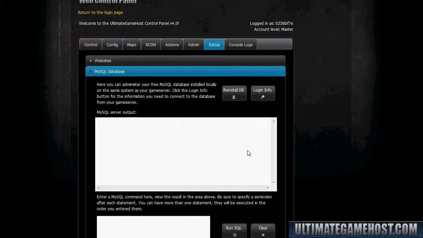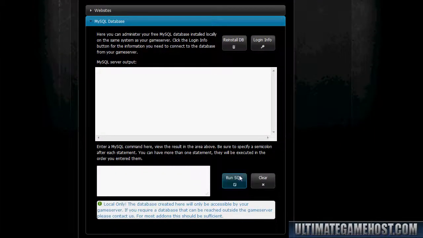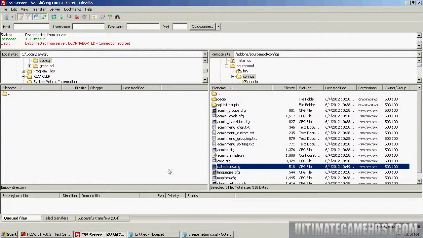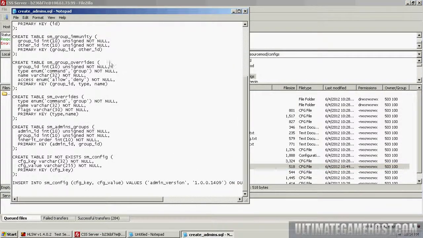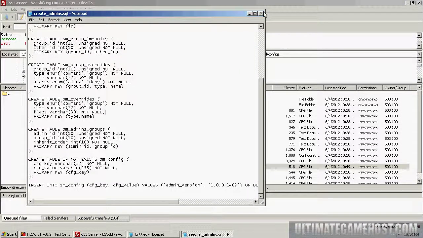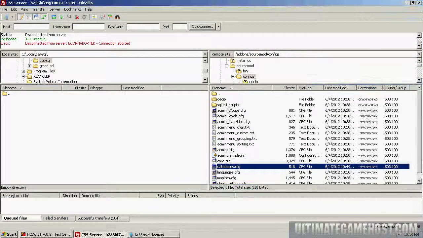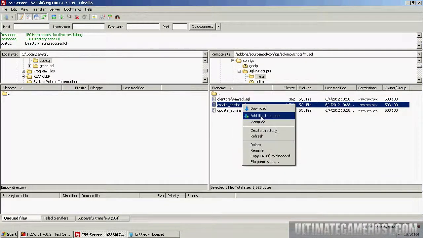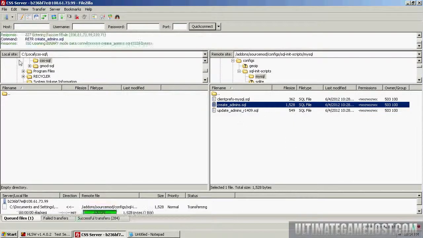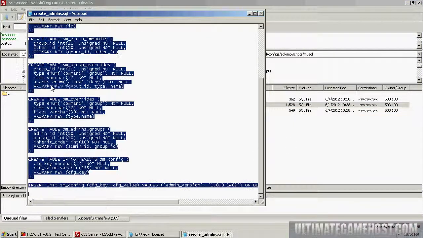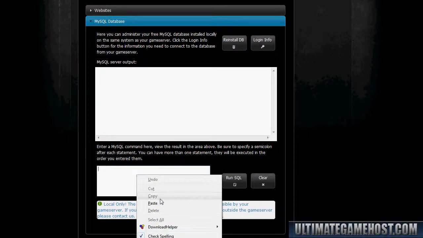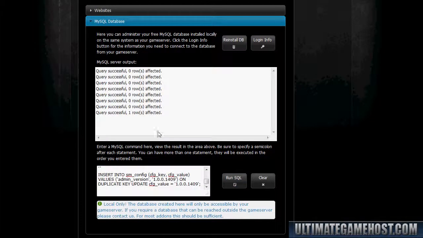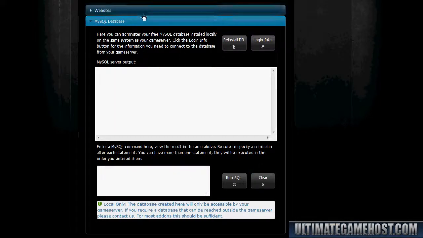This is going to wipe it out since it's already not working. And then come back over here and open up this createadmins.sql file, which, if you don't remember, was in the SQL init scripts directory on the server, and then MySQL, createadmins.sql. We'll right-click, do a view edit on this, select all, do a copy. So we're basically recreating the tables in the database that are vital to its functioning properly. We'll paste that data here, run the SQL, query finishes.